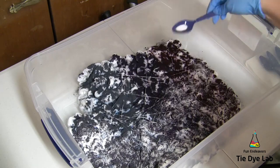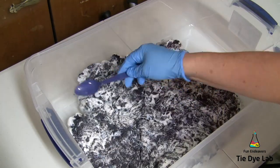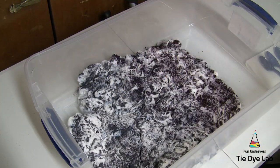I'm sprinkling a lot of additional soda ash over the top of my dye because I want to make sure as the ice melts, it doesn't wash all the soda ash out of my hoodie.